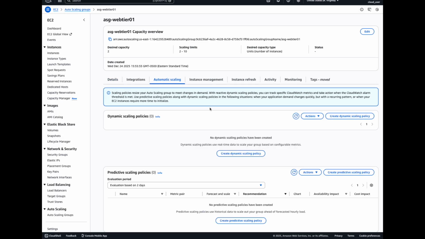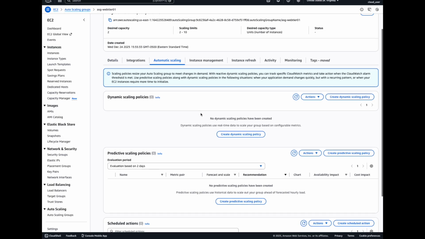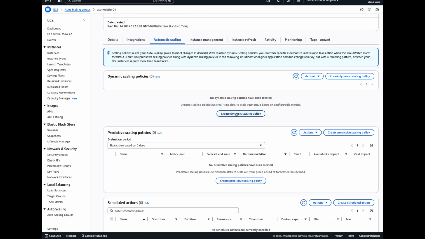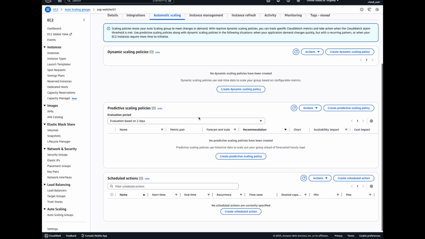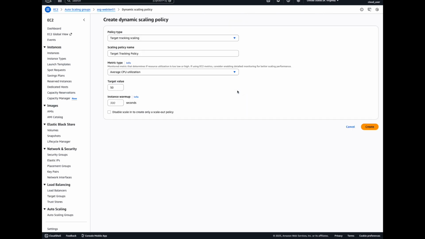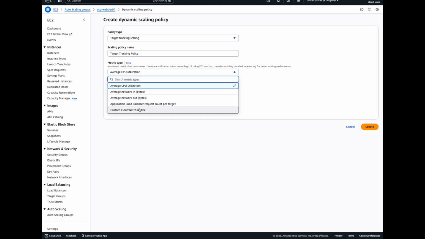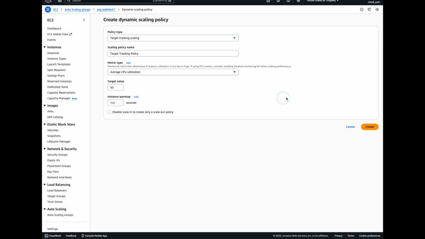Okay, so let's look at auto scaling. The first option here is dynamic scaling policy. So I don't have a dynamic scaling policy. Let me just create one. And remember we said that we have target scaling, and we have step scaling and simple scaling. So we can say target scaling and just use CPU utilization or any of these metrics to decide when the instance is going to scale.